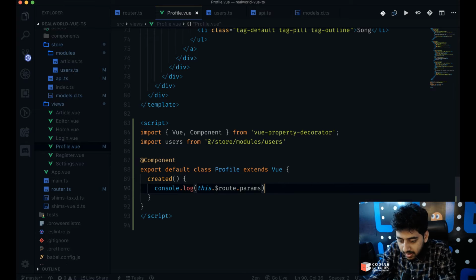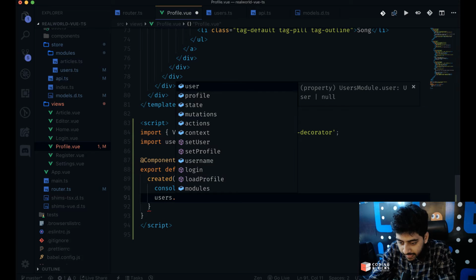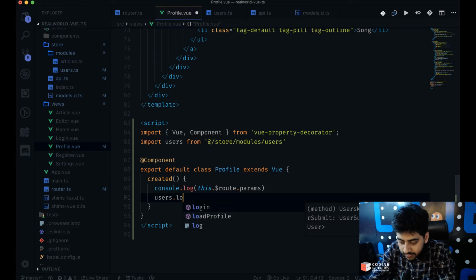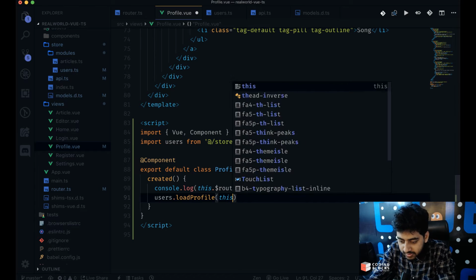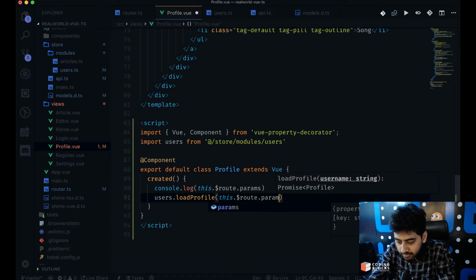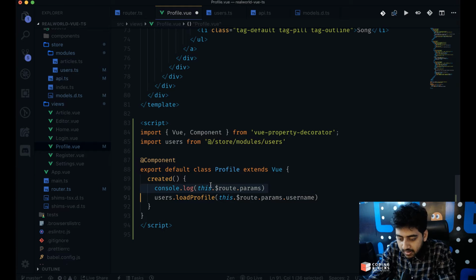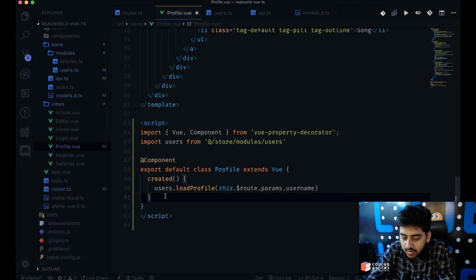Okay, and I'm gonna do users.loadProfile for this.$route.params.username. So I'll pass the username into loadProfile. I'm not gonna await for this because this can happen in its own sweet time. There's no hurry for me as such.